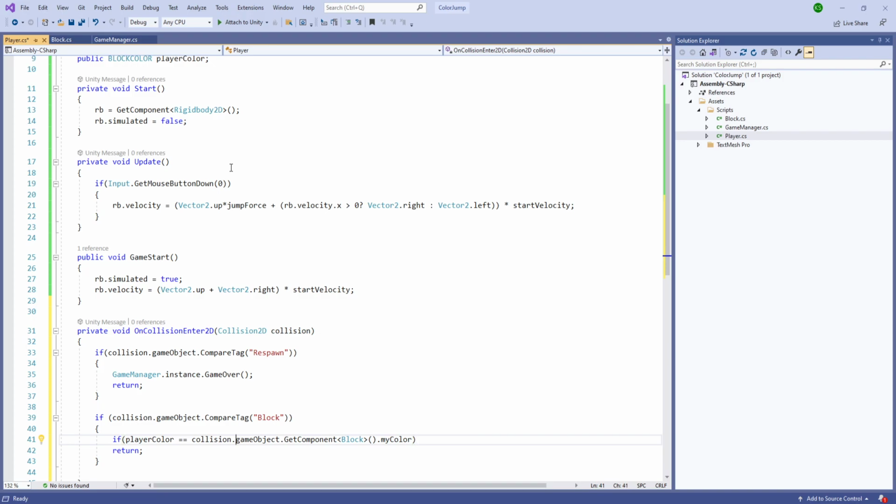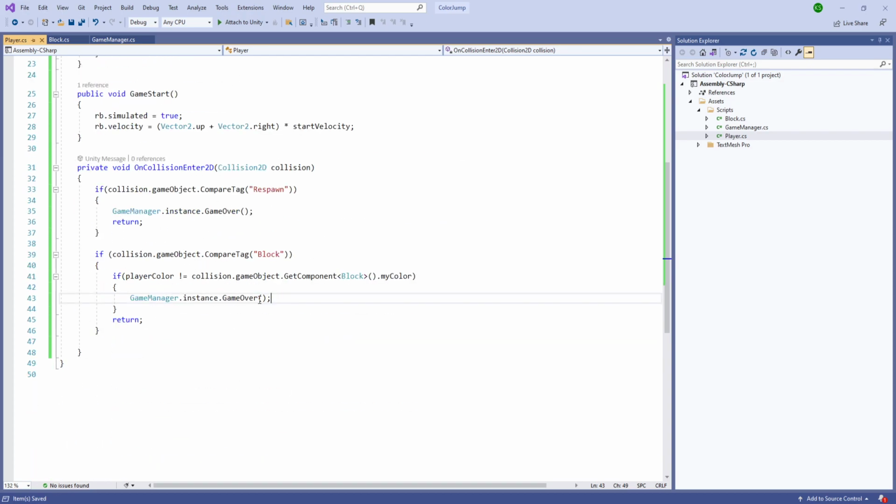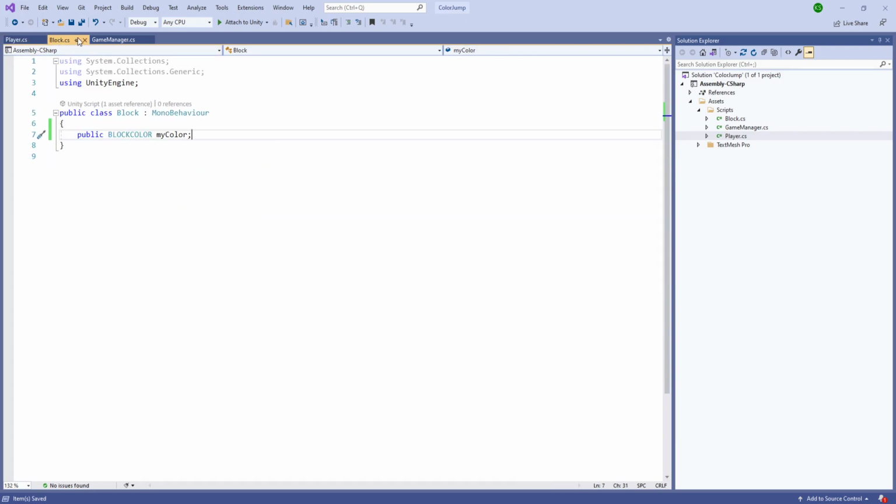If both colors are not the same, then we'll call GameManager.Instance.GameOver, and similarly we'll do the return. Else, GameManager.Instance, what we need to do, update score. So it should update the score.